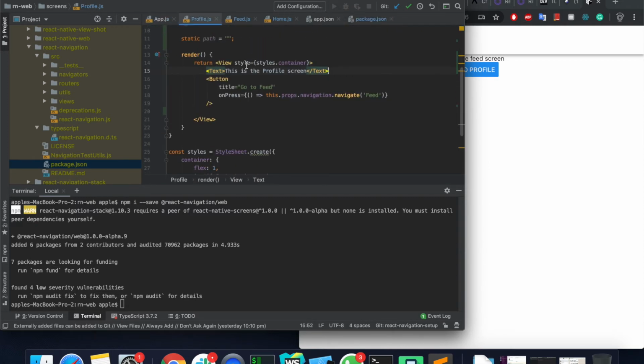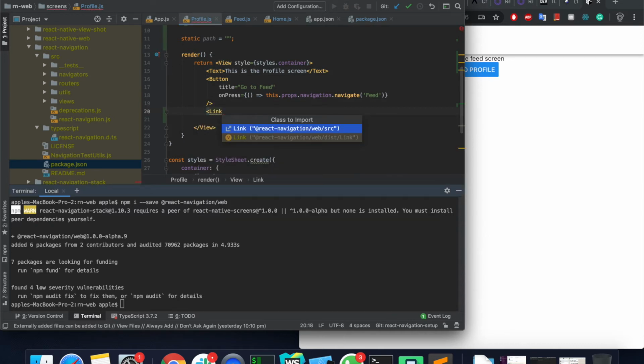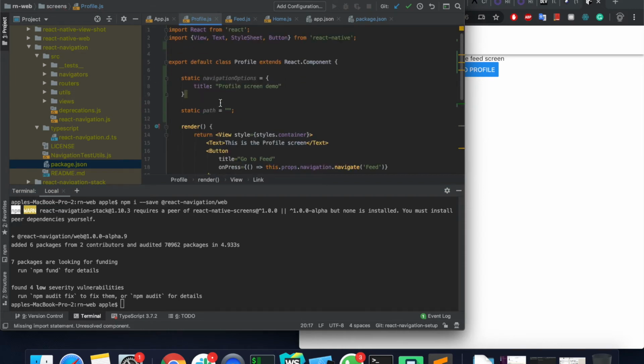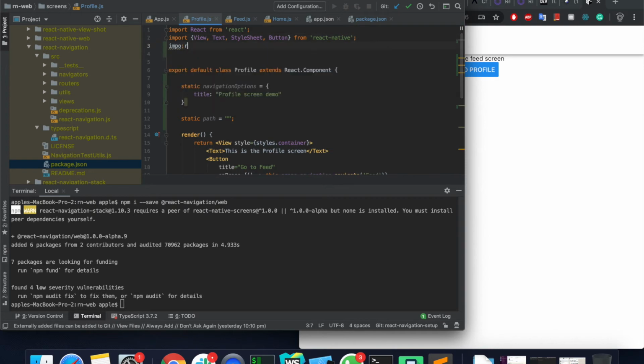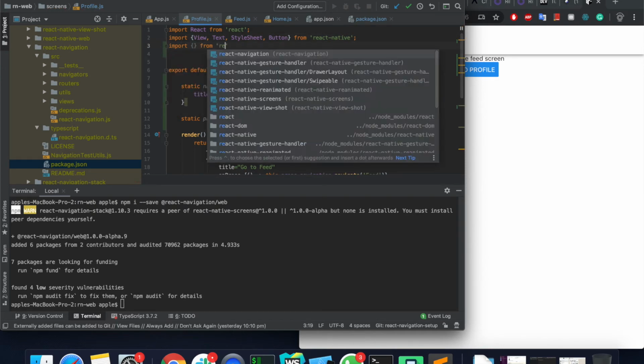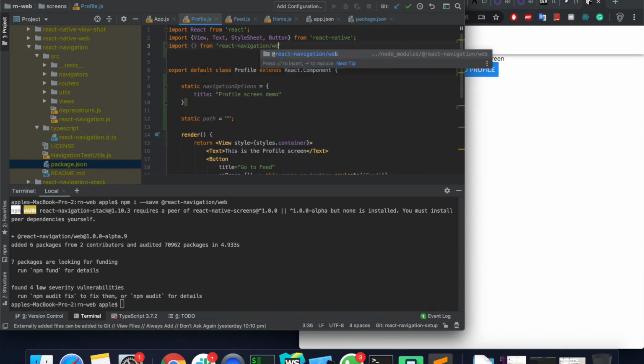So what we can do is that instead of button, we can have a link, which we already had. And now we can import that link from React navigation slash web.